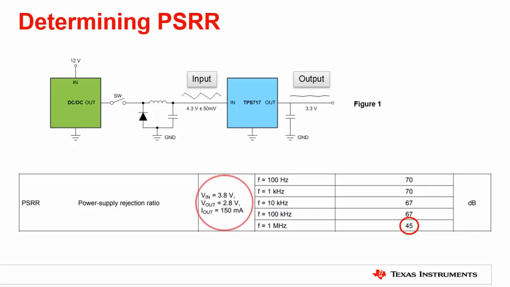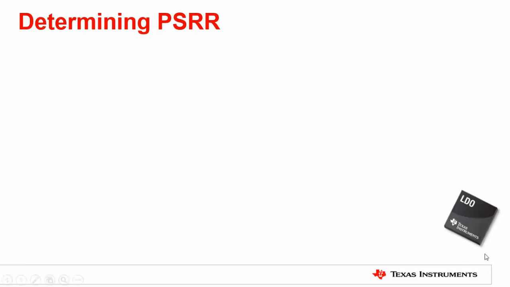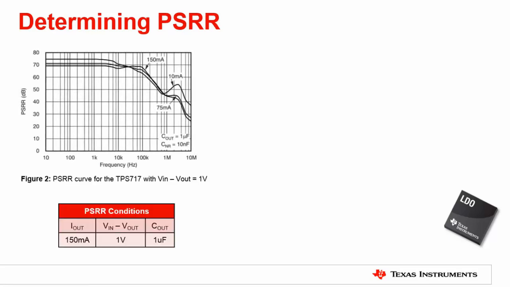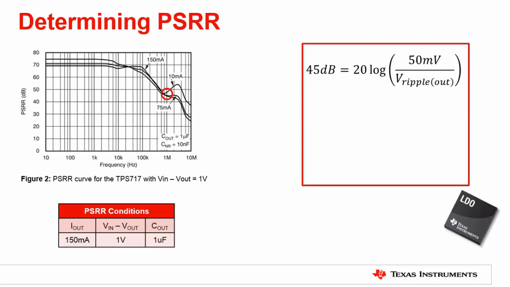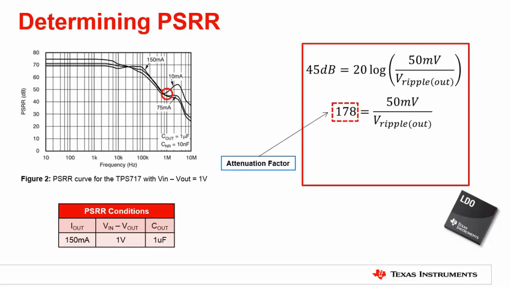It is important to note that these values only apply under these conditions, which means the PSRR values may be different under different conditions. Another way to determine the PSRR is to consult the PSRR versus frequency plot that can be found on the data sheet. This particular graph is for the TPS717 with a delta between Vin and Vout of 1 volt. Assuming that these conditions match your own, your PSRR value will be 45 decibels. Using equation 1, you can then solve for your attenuation factor, which in this case would be 178. This means that you can expect the 50 millivolt ripple at the input to be reduced down to 281 microvolts at the output.